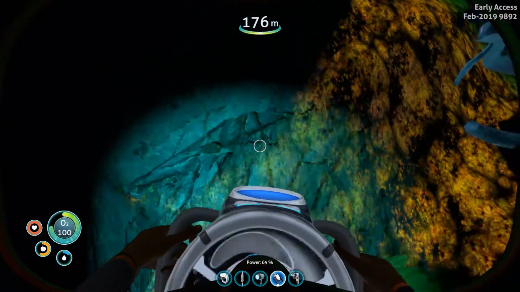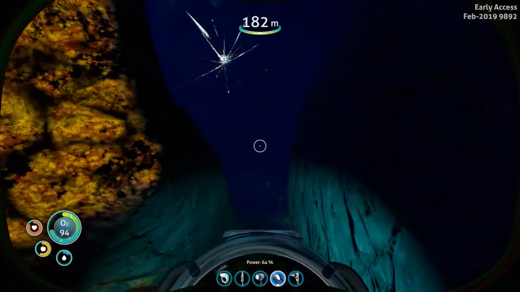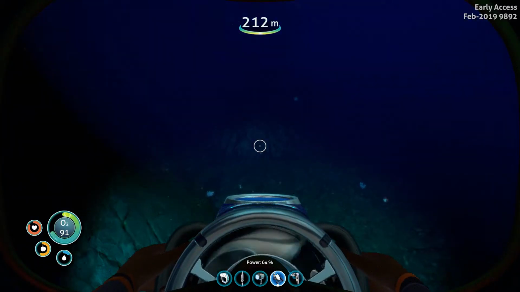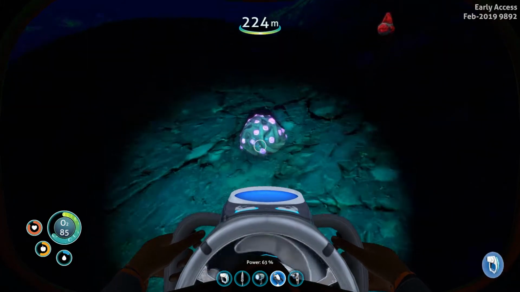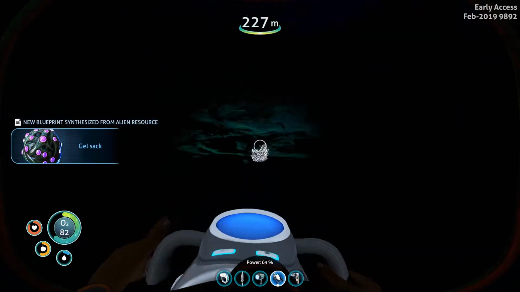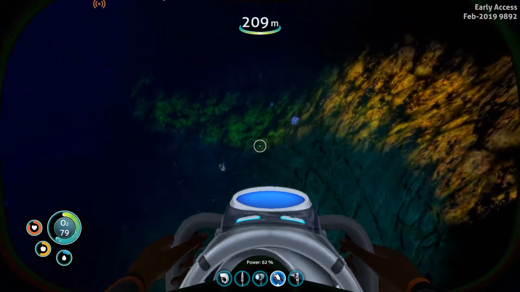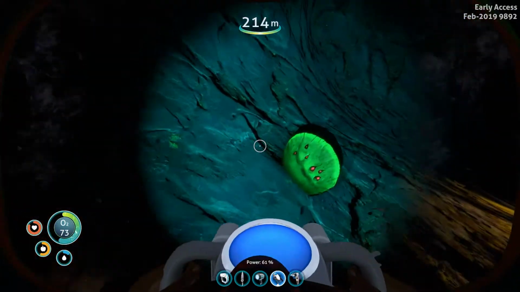I'm not here to cause you any trouble. Oh god! Ow! Oh god! Scared the crap out of me. Okay. I'm just looking for new goodies. What is this? A gel sack. I don't even know. What is this? A ruby. Holy crap, what is all this stuff I'm grabbing? Am I still being chased? No? Alright. Gel sack. Ruby.